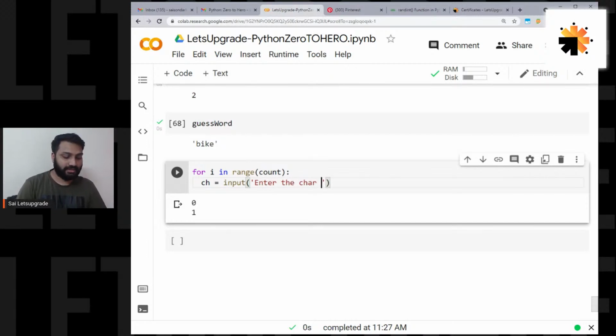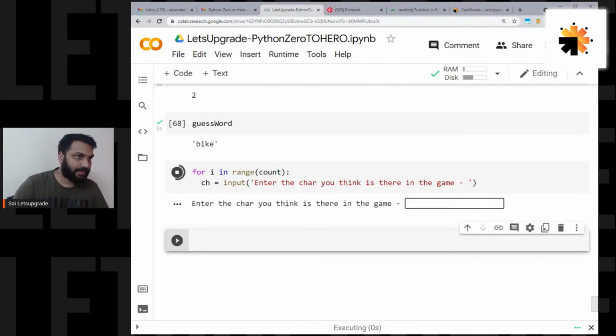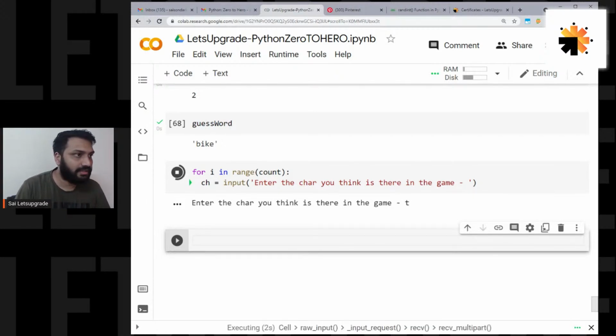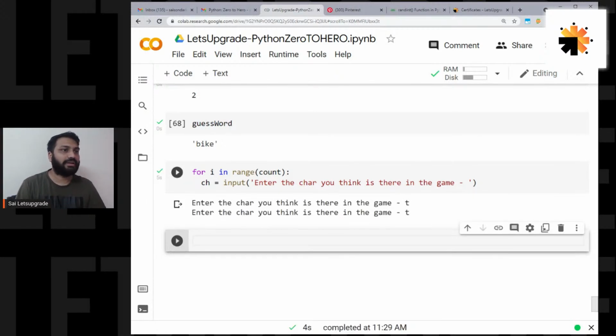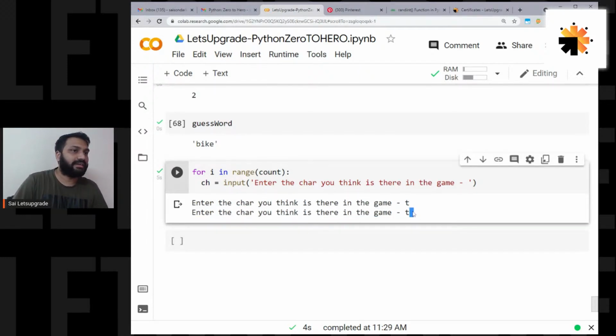Enter the character you think is there in the game. So it is like t. It's a dummy code. Both the characters it is taking.